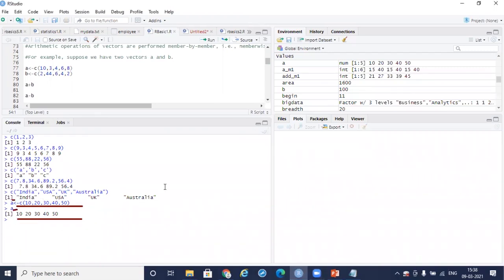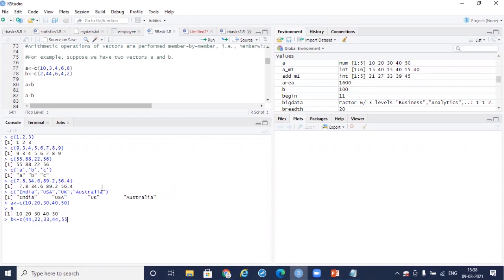In a similar way, suppose I'm giving values to B as well. So B, and then one can write it here. Any value you can give. I have to give the c vector value, and here I give 22, 33, 44, 55.